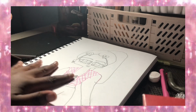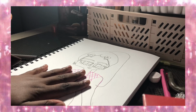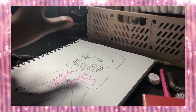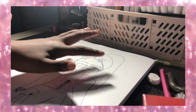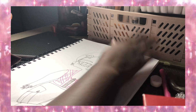3, 2, 1. So this is the line art and the sketch. Well, this is the line art right now, and I'm just going to color it in. The reason why I did the line already is because I don't know how long the video is going to be and how many clips I import. So I just want this part to be kind of short. So yeah, enjoy.